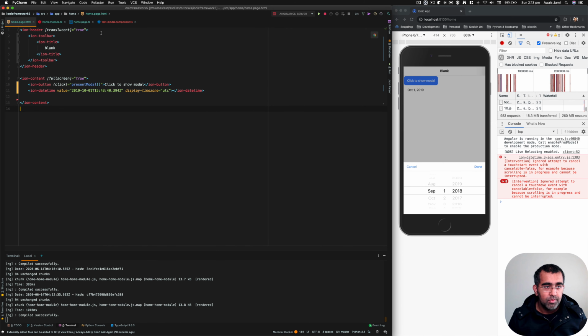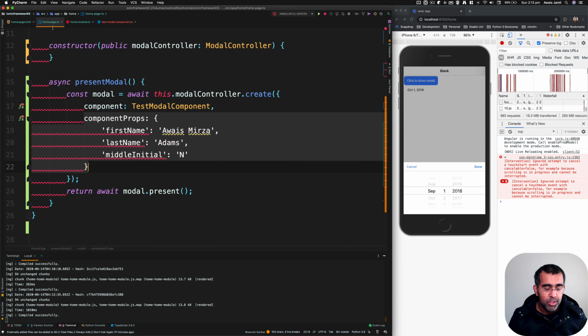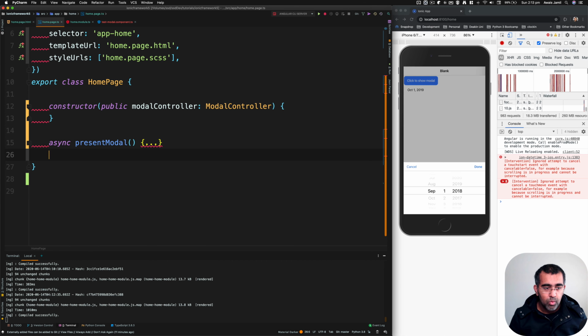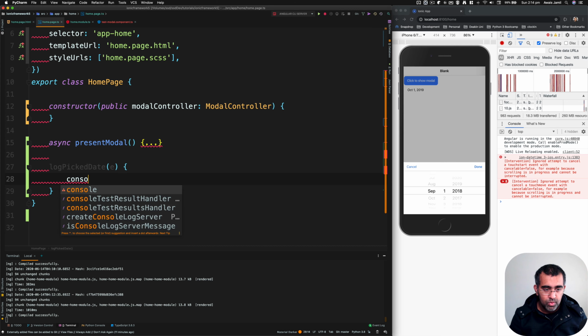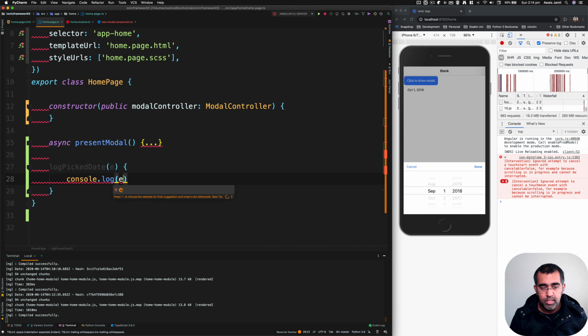So I'm going to first of all go to the home page, and I'm going to just create a new function. I'm going to say logPickDate, and I'm going to grab the event. And then in the event, I'm just going to log the event.